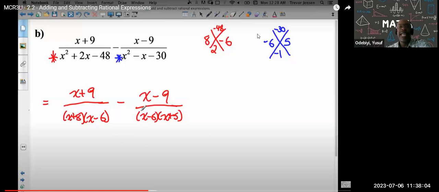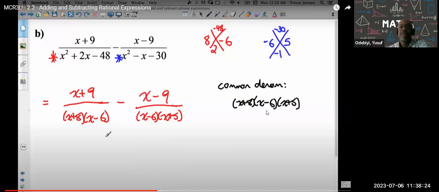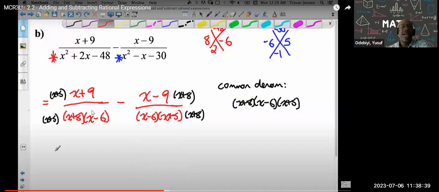Or you can look at both these denominators and ask what would make them the same. Well, what would make them the same would be if I multiply this top and bottom by x plus 5 over here, and if I multiply top and bottom by x plus 8 over here. Let's just fast forward that because he's going to show that. A common denominator. Okay. There's your common denominator, all those three factors. So here I can multiply by x plus 5, and over here I'm going to multiply by x plus 8. Okay, so that's my common denominator.